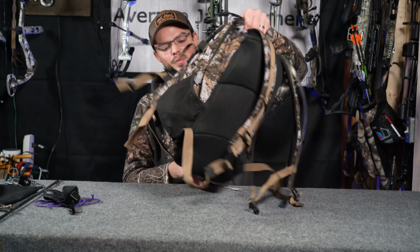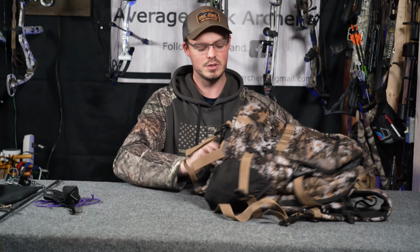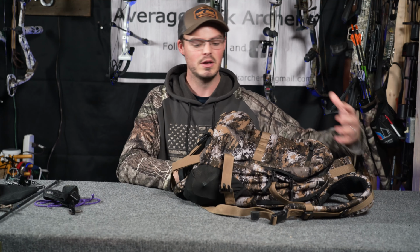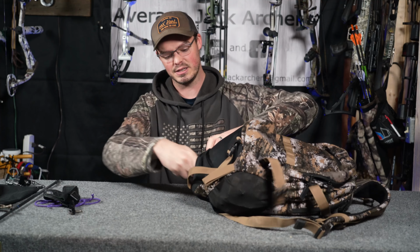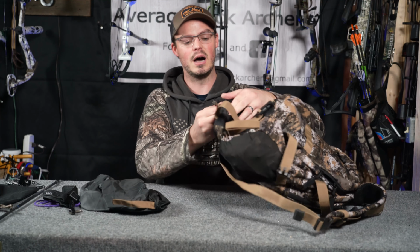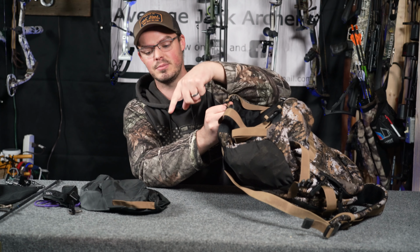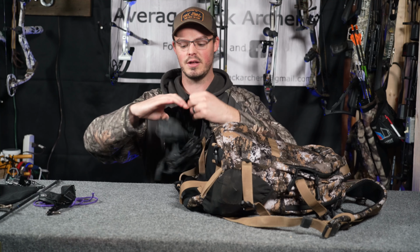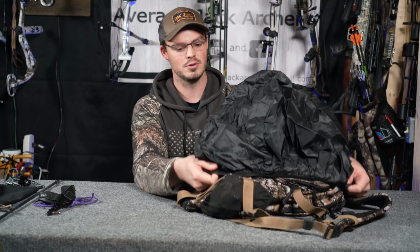Also, something I didn't talk about that I ended up using a bunch was down here in the bottom, there is a dry bag cover that is tethered to this bag itself, and I have clipped the tether. We'll talk about why in a minute. But it is tethered here, so I've actually clipped off the tag in so I could slip it out and through. But then this, if you're ever caught in the rain, would just go over top of the bag, and then you put the bag back on your shoulders.